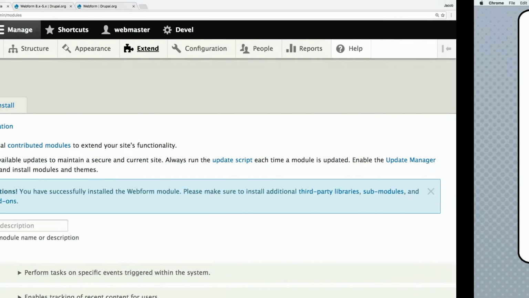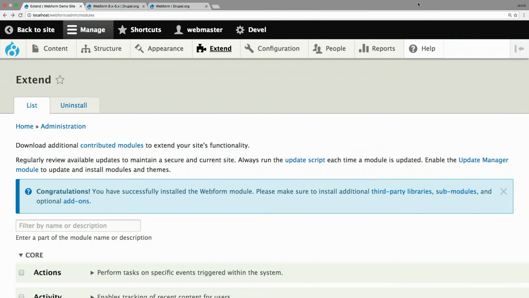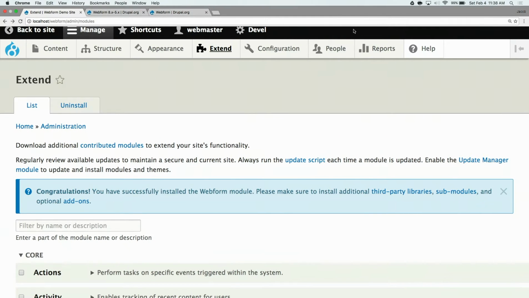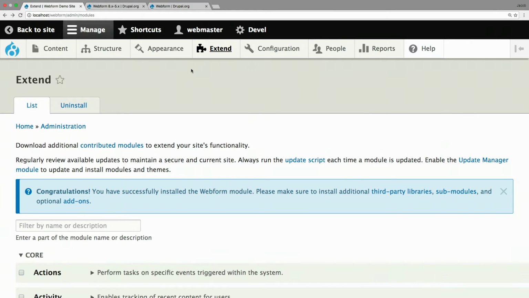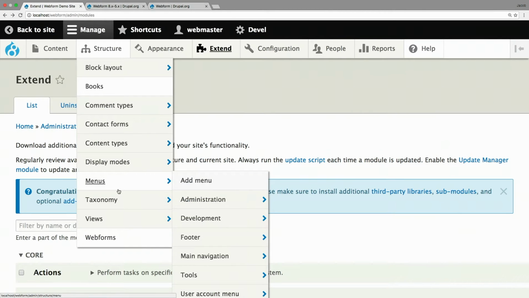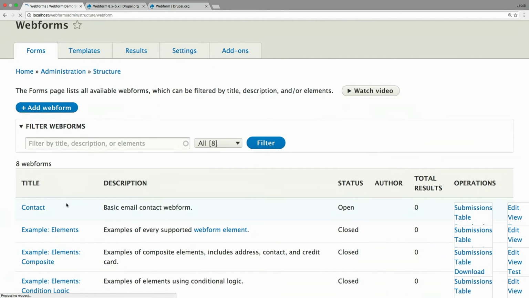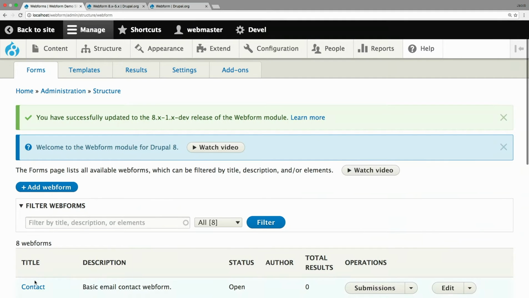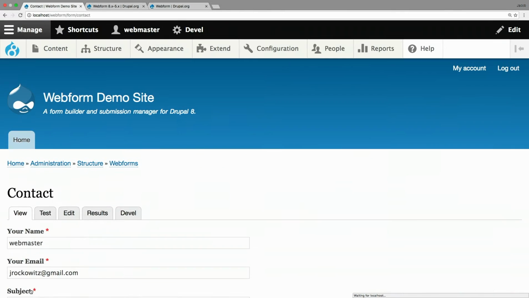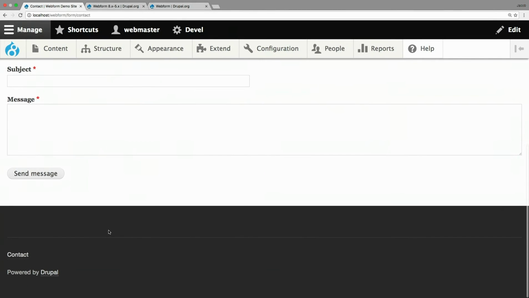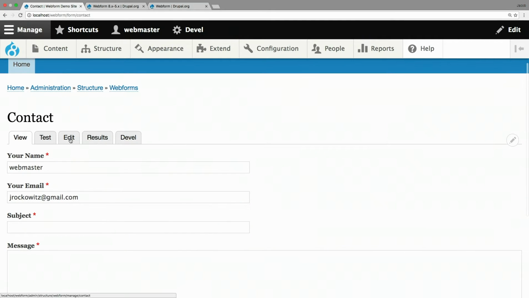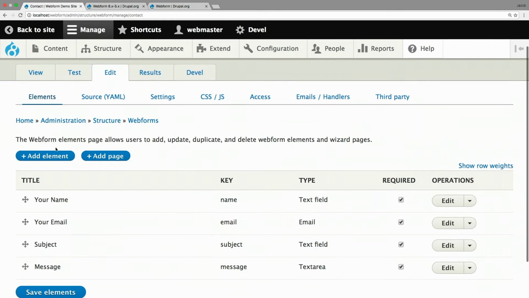This is a very simple intro demo. I have videos in the deck so you can use those to get familiar with it. Sorry, I'm going to have to focus on this screen. So I've installed the Webform module. I like using the contact as an example. I'll show you the form. It's a very simple form. The use case I like to describe is I just want to add a company field. I want to customize this form and add company. So you can go into the UI and say add field.